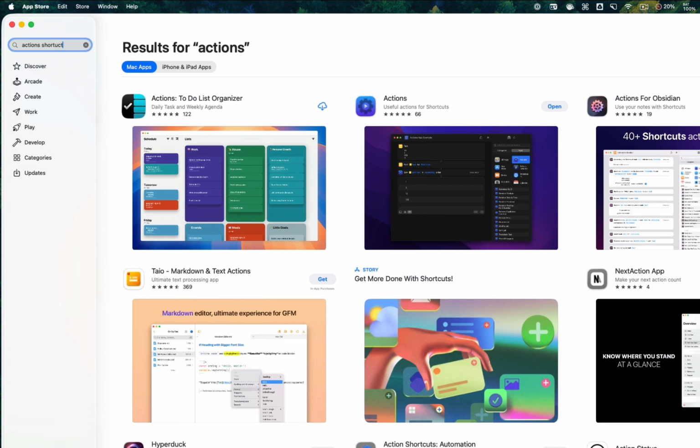The other app is simply called Actions. And for whatever reason it doesn't show up because there's a lot of things called Actions, just search for Actions shortcuts and you see this app. So what this Actions app does is it actually adds, and it says right there, it adds a lot of actions for shortcuts that aren't shipped natively with the default Shortcuts app. So it includes a lot of cool, useful things.